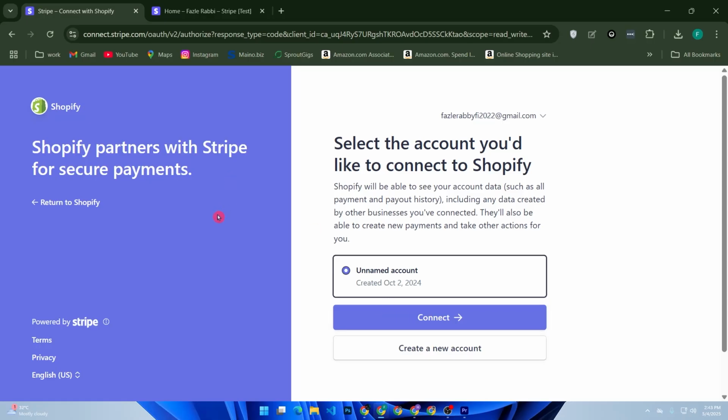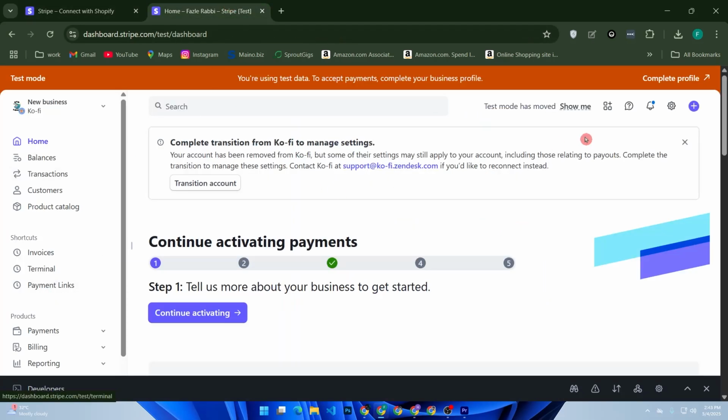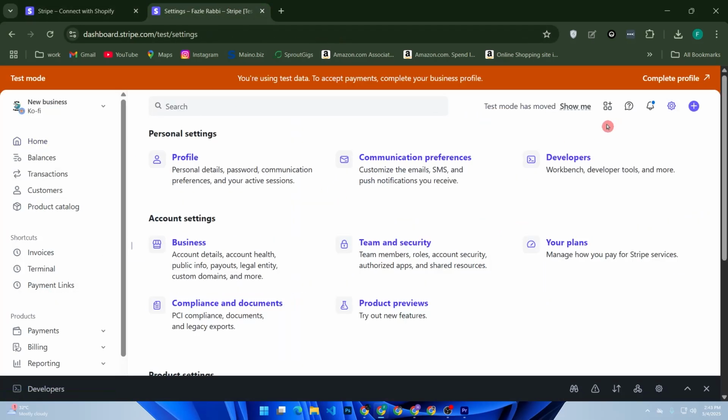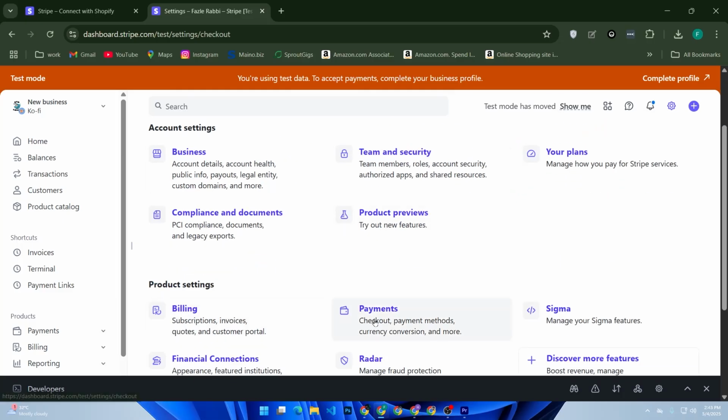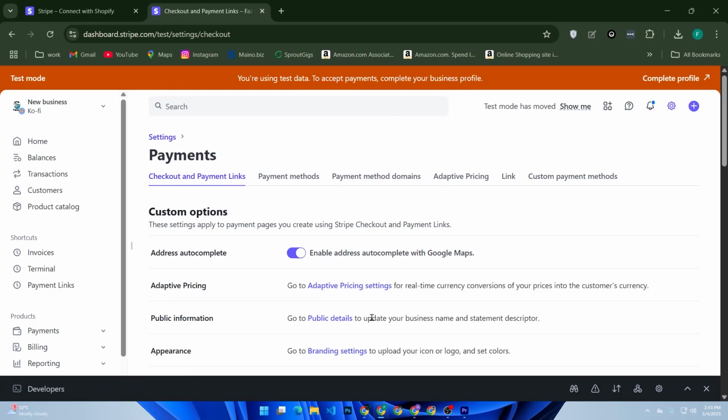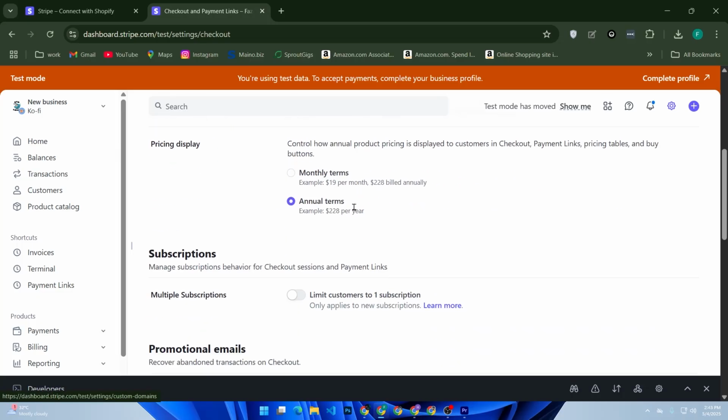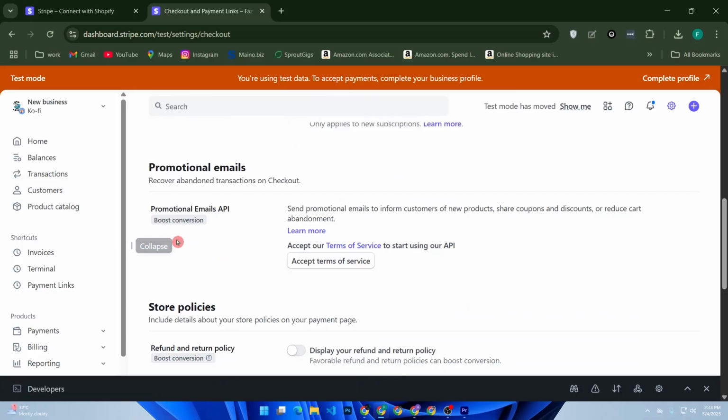Now go to settings, then Payments tab. Enable test mode.